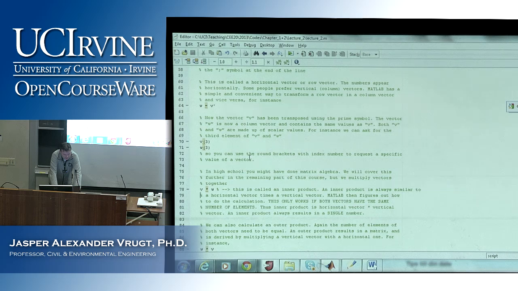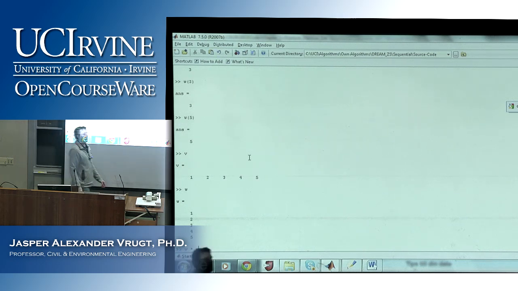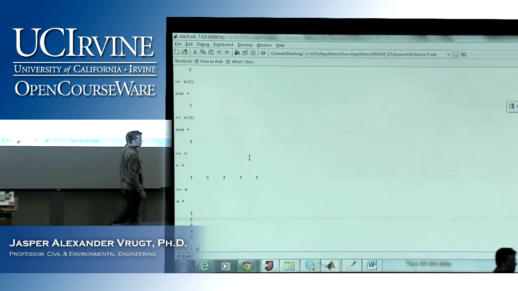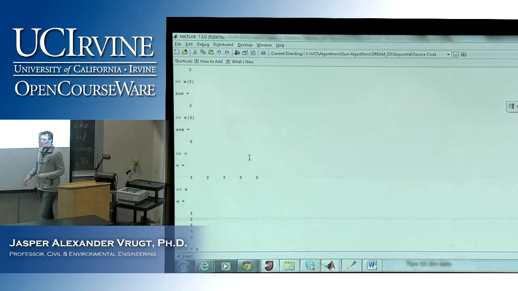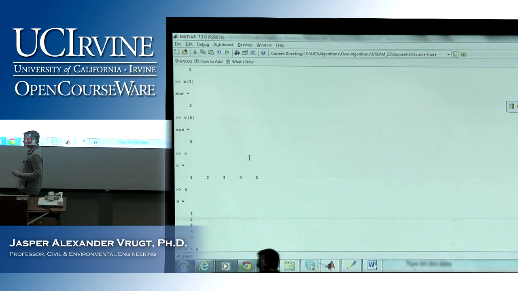Now, obviously, I have a vector like this and a vector like this, and now I can actually multiply them together. I don't know if you know what a vector inner product is. This is also a question, maybe not on the quiz, but it will be on the exam.